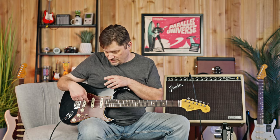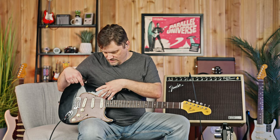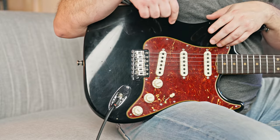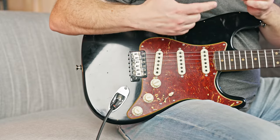So normally on a Strat, you've got your five-way pickup selector that does your three different single coils, right? Position one is your bridge, position two is bridge and middle, position three is middle, position four is middle and neck, and position five is just the neck. Well, there are two combinations a Strat generally does not have. It does not have the combination of the neck and the bridge, and it doesn't have all three. So with the blender, you actually can do that.